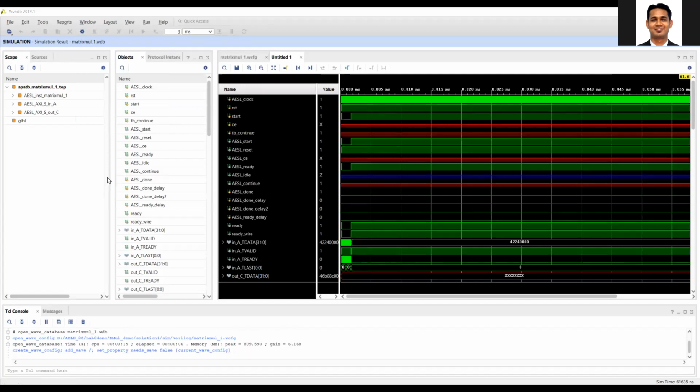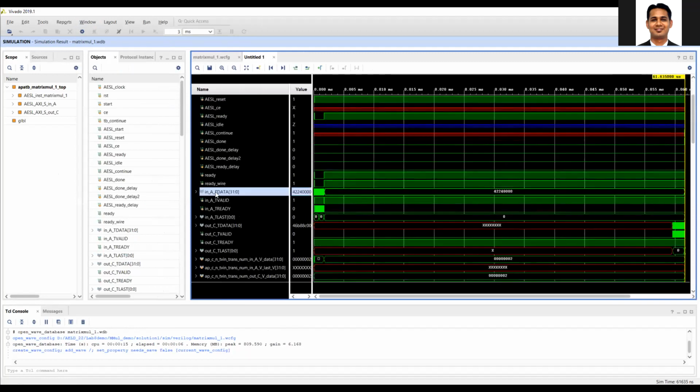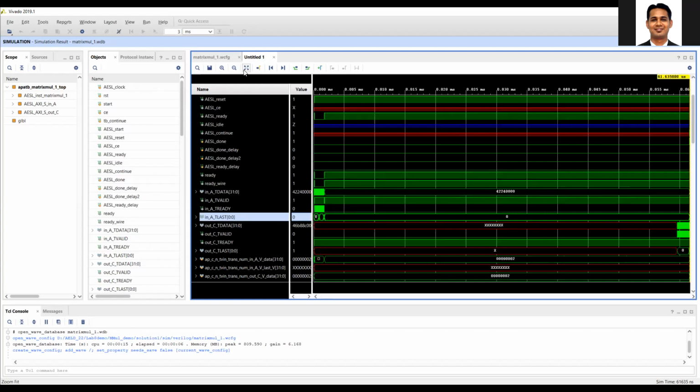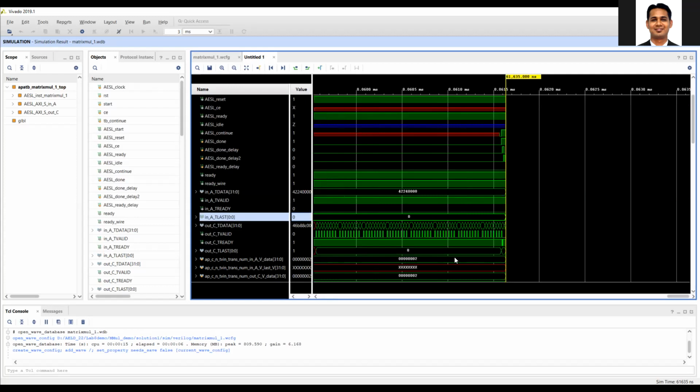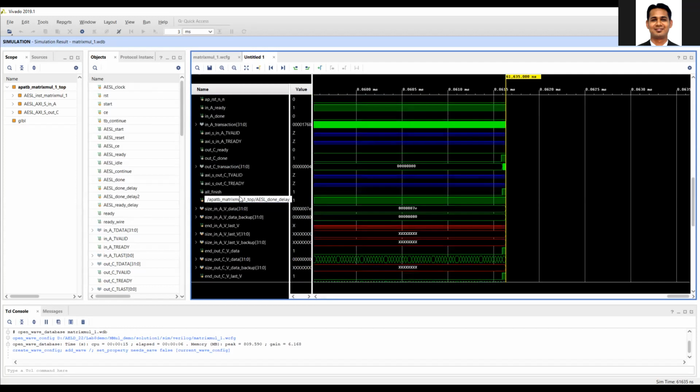So here you will be able to see all the timing signals. These are useful to understand how your IP works. You can see that the input A is being passed to the IP over the stream interface. You can zoom in on that part and see that the data is passed, with the corresponding ready signal and valid signal, and there is a last signal also. You can see that the two last signals correspond to data A and B. And after some time, you get the output on the C interface. You can see the valid, ready, and the corresponding last signal at the end. So this is how your IP works. You can go into the detail to understand the different signals in case you are interested.